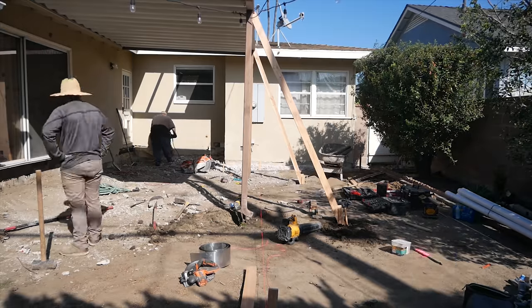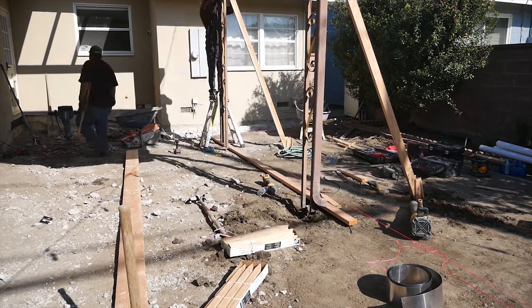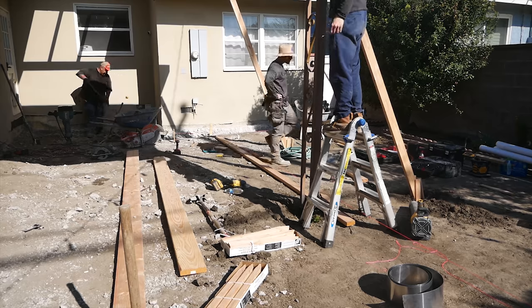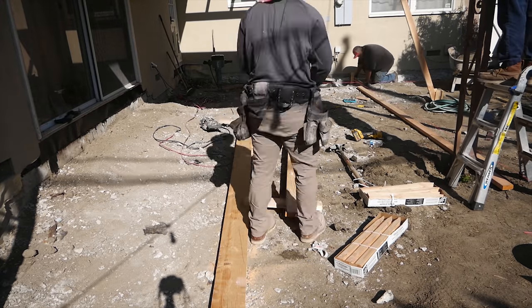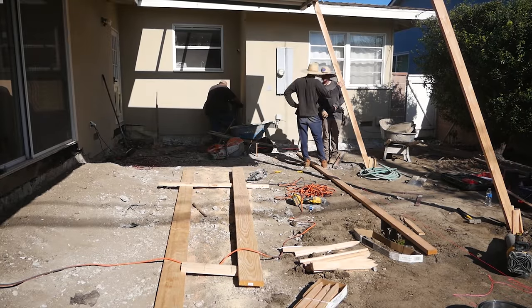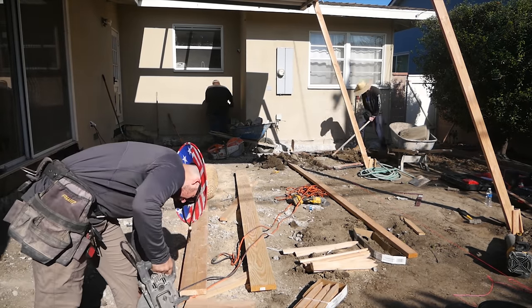We're completely taking out the posts right now — they're just free-floating — and I'm also forming up the patio area. We're going out about 12 feet off the house and doing a straight line with some curved edges for the new concrete patio. I'm also getting ready to form up the steps. For the steps, we're making them 36 inches out and using two-by-eights, which I cut down to about six inches to make all the steps six-inch steps down to the concrete patio. We're pretty much going to be matching the old steps in length — just renewing them.